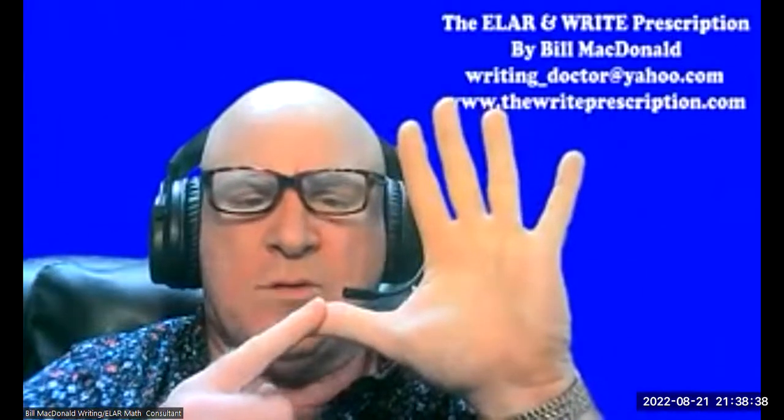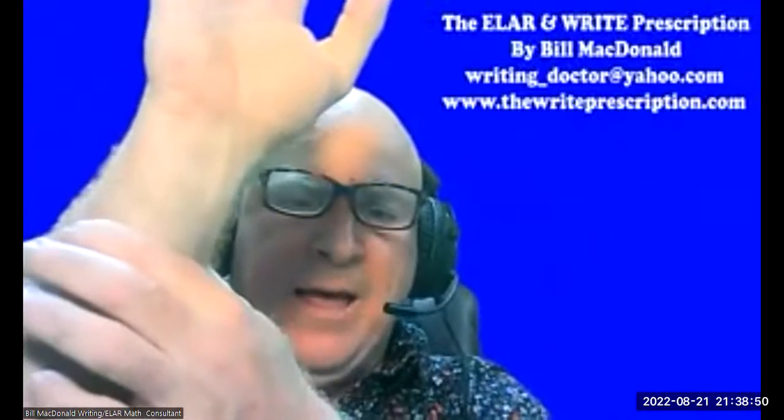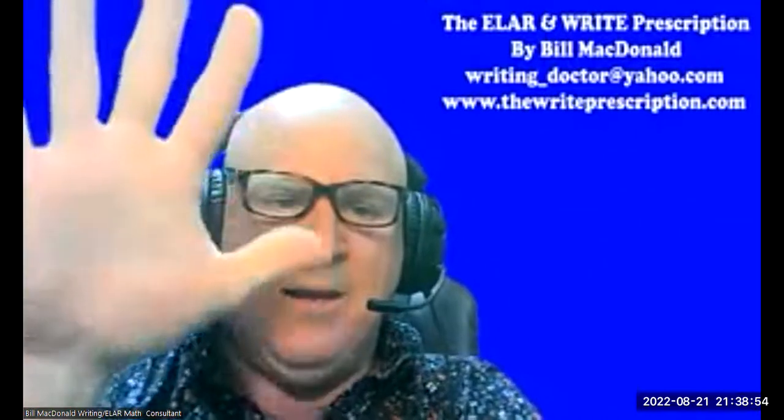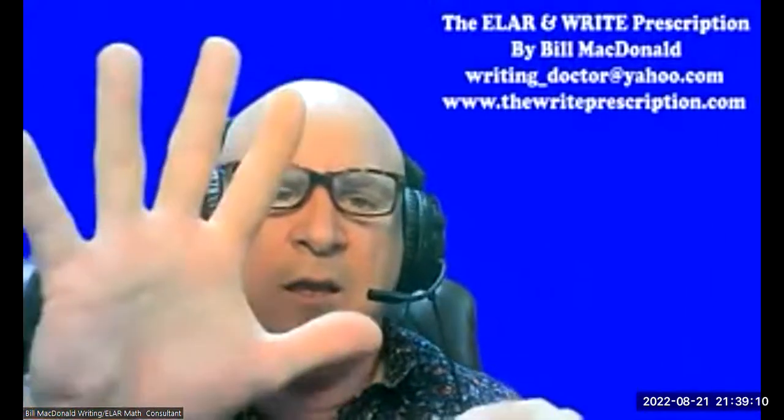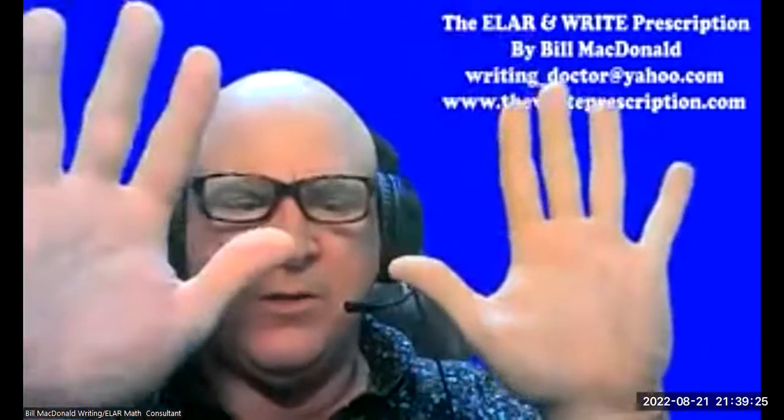So in basic format, you're editing, your kids who just need to have a hand. Cups, capitalization, usage, punctuation, spelling, and sentence boundaries called run-ons and fragments. In revising, it's arm. What do I need to add, remove, replace, or move in the context of this paragraph or this passage, or sometimes just this word in a sentence or this phrase in the sentence. The reading is saying, here is the content, and I need to understand the content in the context of an entire paragraph one, or an entire passage, or a paired passage, two different hands.